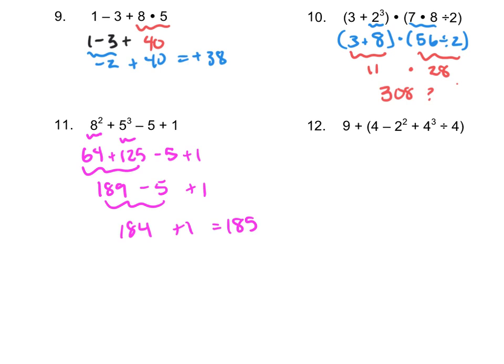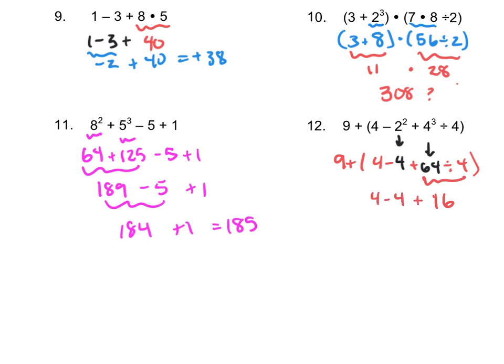And then over here, again, we're going to set this kind of aside and we're going to just work within the parentheses. First, we need to do the exponents, so I'm going to do each of those exponents. This is going to be 4, this is going to be 64, and then I'm going to drop everything else. So 9 plus 4 minus plus divided by 4. Now we're going to do the division in the parentheses. So 64 divided by 4 is 16.